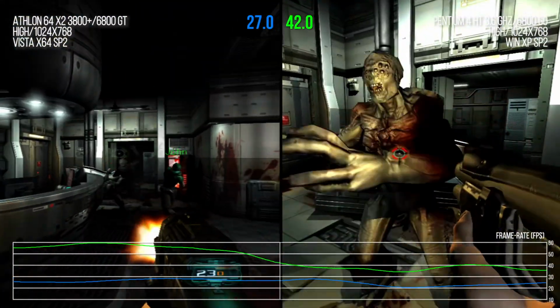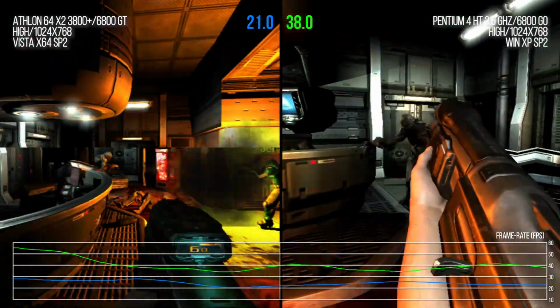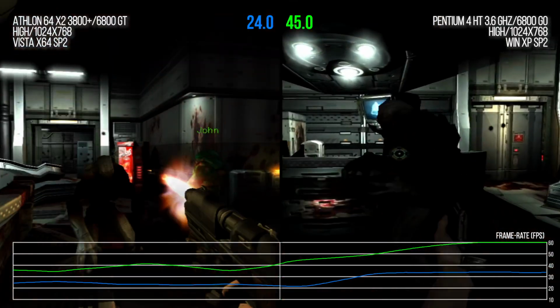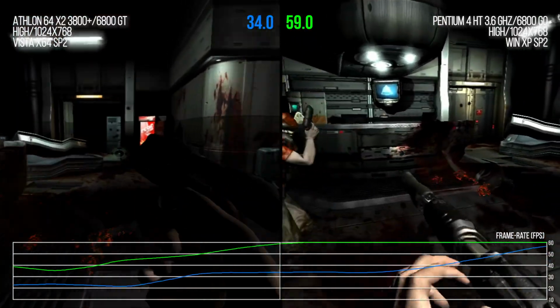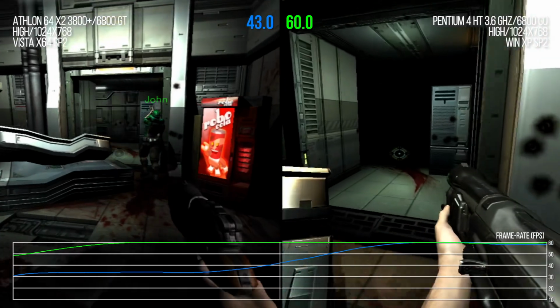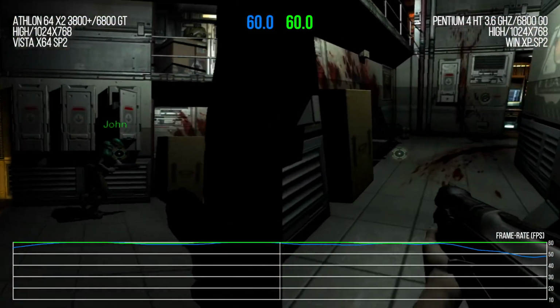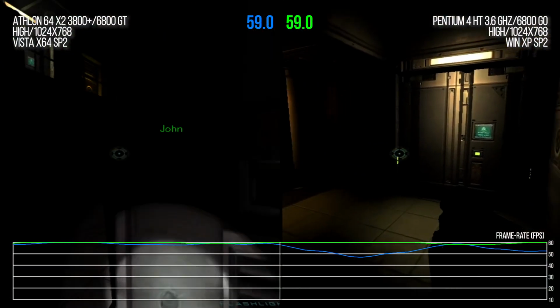Oh yeah, there's a bunch of... see, here I'm in the 20s. See, this is crazy. I'm dropping into the 30s here. Okay, good. So that hit hard for some reason. Yeah, I'm CPU limited, more than you are. And I think this is running worse than vanilla Doom 3. Oh, I think it is as well.